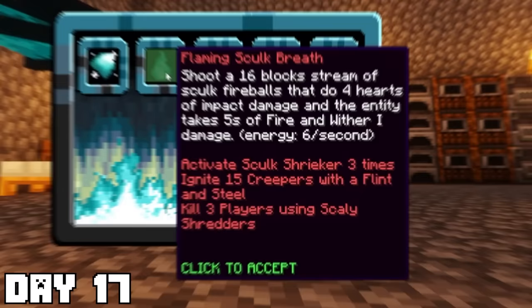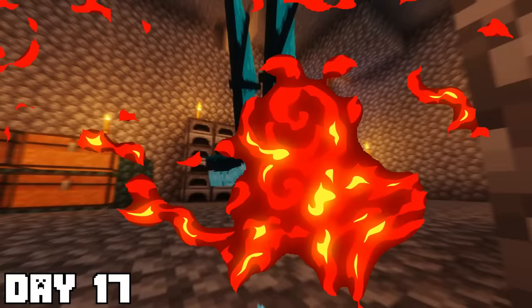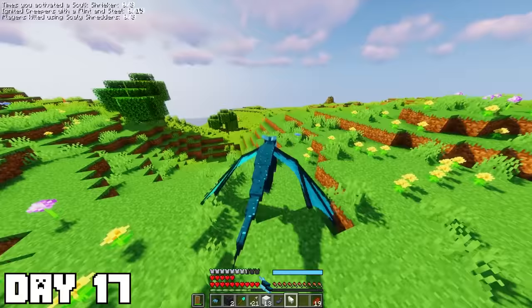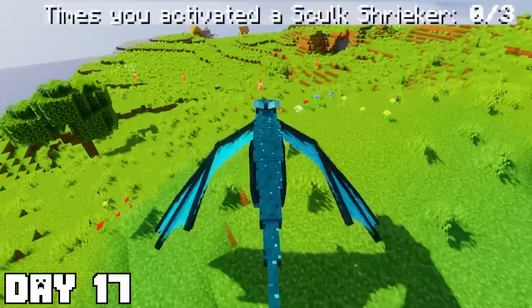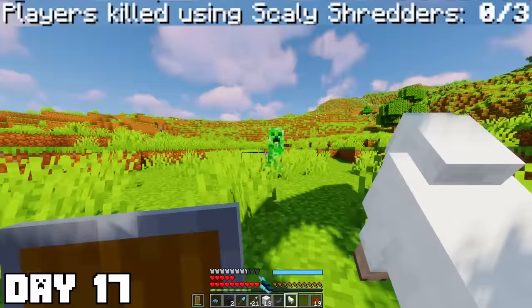Which is great, because now that we can work on tier 2 upgrades, we can get our flaming Sculk breath. Because what is a dragon who can't breathe fire or have a breath attack? You know what I mean. Anyway, luckily unlocking this ability isn't too hard, as we just have to activate a Sculk Shrieker 3 times, ignite 15 creepers with a flint and steel, and then just kill the dragon hunters 3 times with our claws. That should be easy enough.